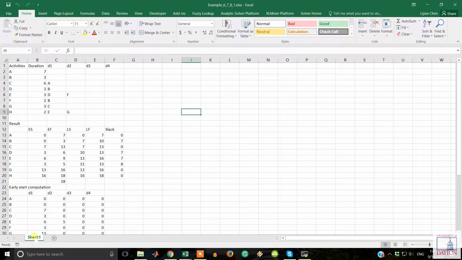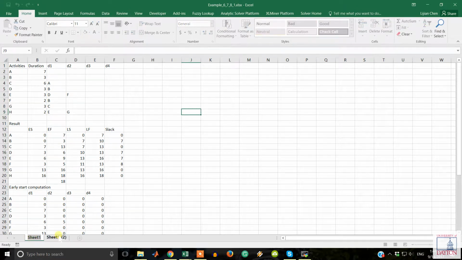What I will do is hold the control key and drag this sheet to another place. If you do so, you create another identical Excel spreadsheet, but the name has a parenthesis 2. So these are basically the same.